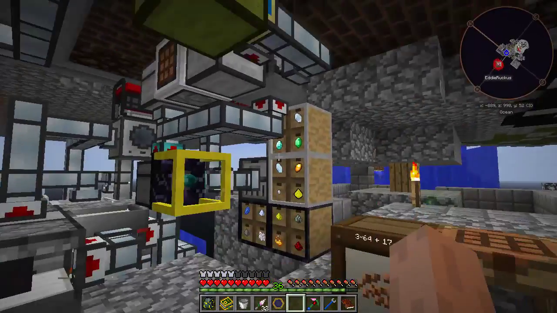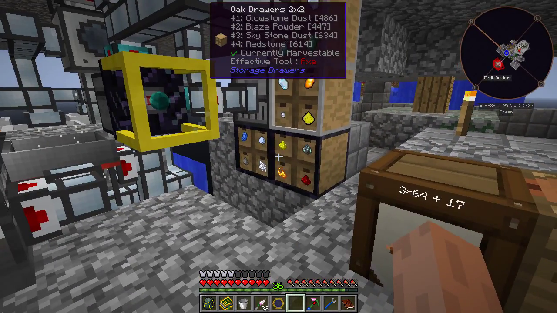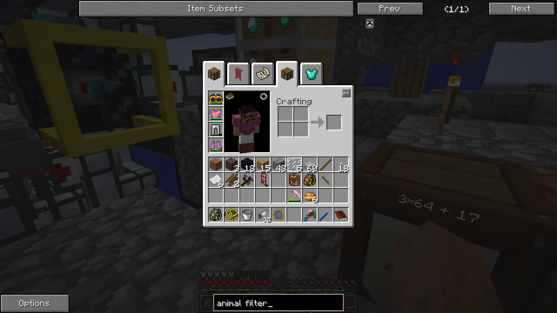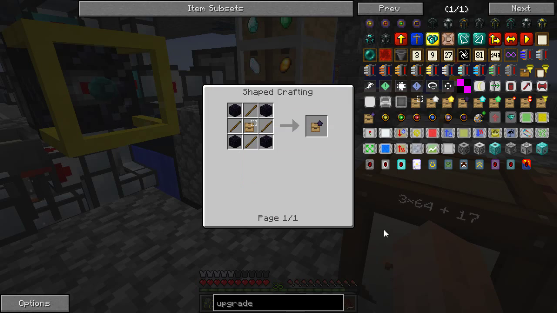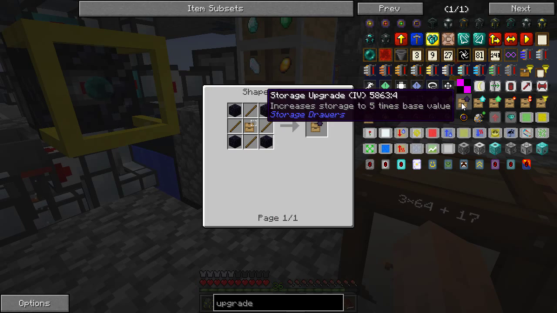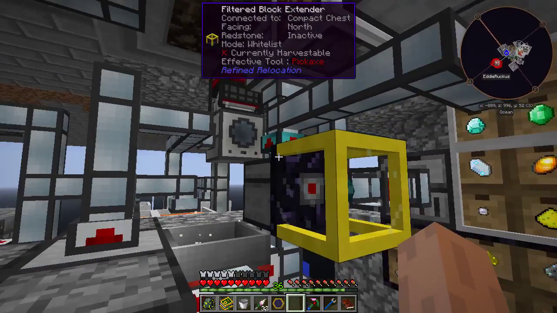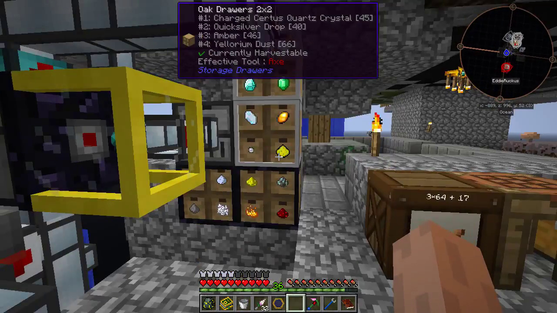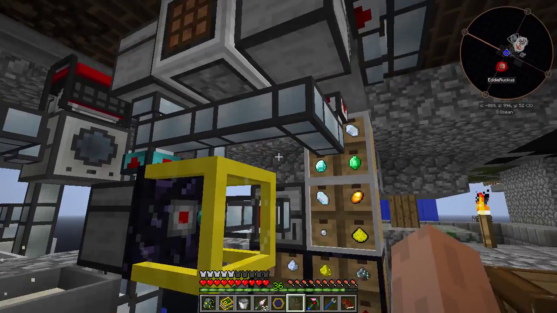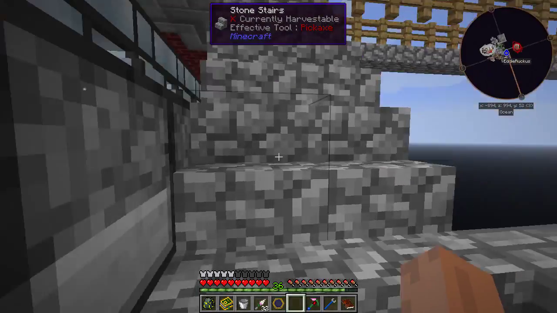So I've been working on the sorting system. Moved some stuff around. Basically, the storage drawers have upgrades, so I'm using the Obsidian upgrade, which increases storage to 5 times base value. Seems to be working a little bit better now. So I've cleared most of this stuff out and it filters into here mostly, but only mostly. It's not a perfect system, but we'll have to keep an eye on it.